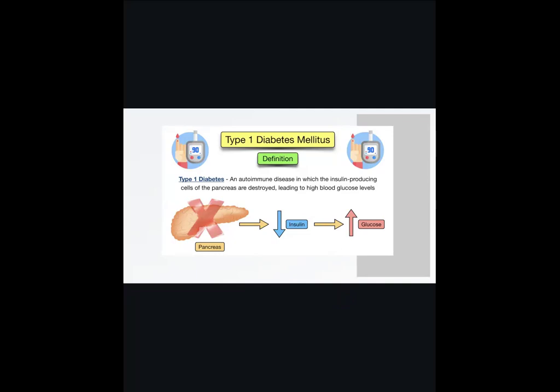And then just a side note, latent autoimmune diabetes in adults is pretty much just a combination of type 1 diabetes and type 2 diabetes. So that's why they call it type 1.5. These people have partially an autoimmune factor, so they have antibodies to beta cells, but also their lifestyle and low birth weight and things like that, that aren't genetic necessarily, affect their diabetes. So that's latent autoimmune diabetes 1.5.